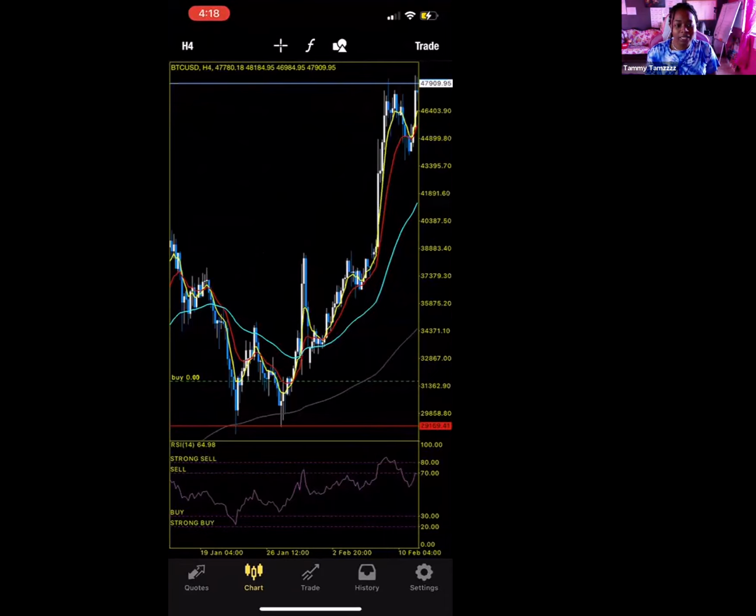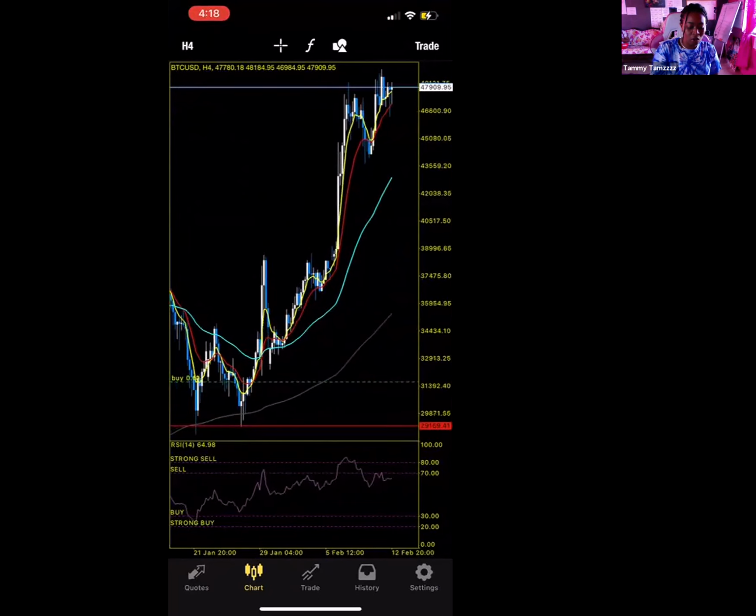So because there are so many pips in profit, price is all the way up here. It will be a tragedy for you to be this many pips in profit, right? Even if it's not this many, but you are 30, 40, 50, 60 pips in profit, and price turns around and hits your stop loss and you don't make any money. It will be a tragedy. You're investing, and with an investment, you're expecting a return, or to at least break even. So in this case, we want to break even first.